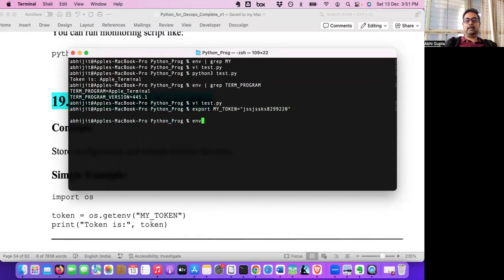Okay, and env grep for my token. Yeah, it's there. Now if I run this program, it should be able to fetch it. Yes, it's able to fetch it. It's able to fetch my token.